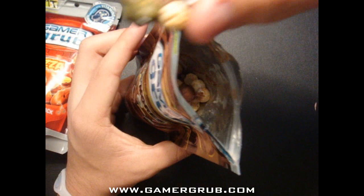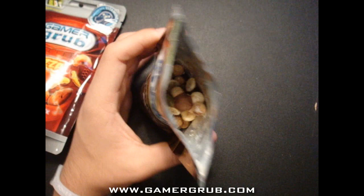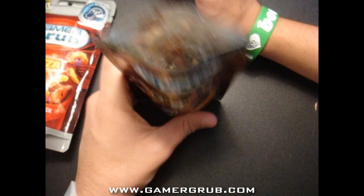It's pretty good — it tastes like an M&M but not exactly an M&M. They contain all these different assortments of candies and nuts — that's really good. Basically you open it, tear it while you're gaming, playing some Modern Warfare 2 or Halo Reach or whatever you're playing, tear and tilt into your mouth.